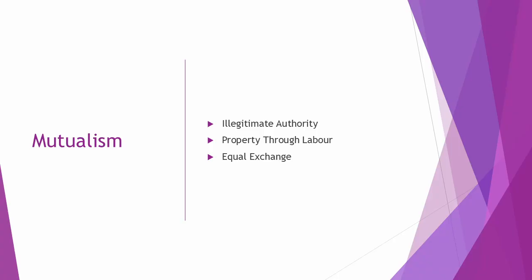Mutualism is the belief that individuals should exchange goods based on labor value through cooperative markets free from state and capitalist exploitation. The mutualist view on rejection of the state is that political authority is illegitimate and should be replaced with voluntary agreements. The mutualist view on liberty is that individuals must be free to engage in fair exchange without monopolies or coercion. The mutualist view on anarchy is order is that social stability emerges from reciprocal economic relationships.